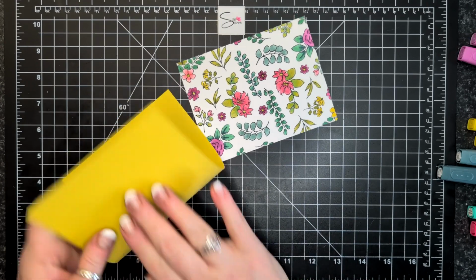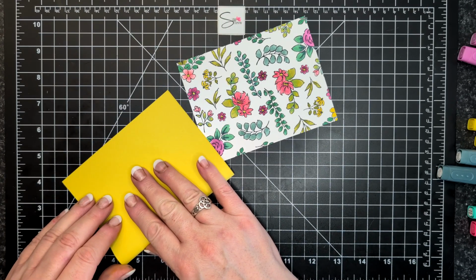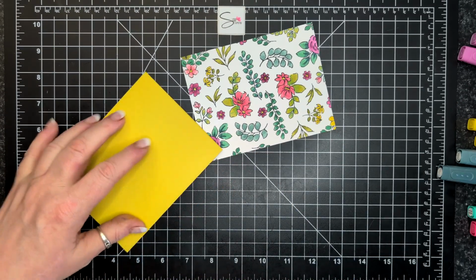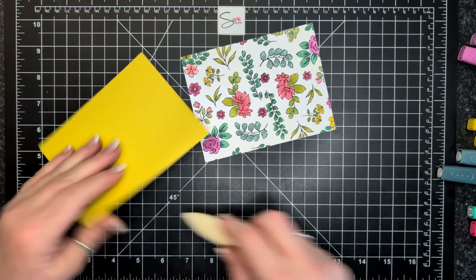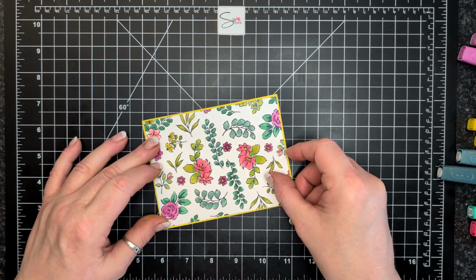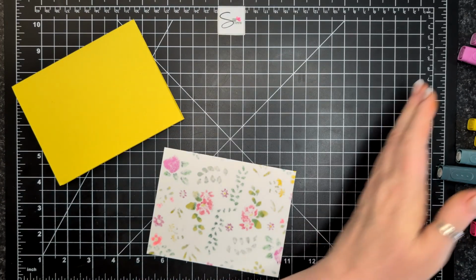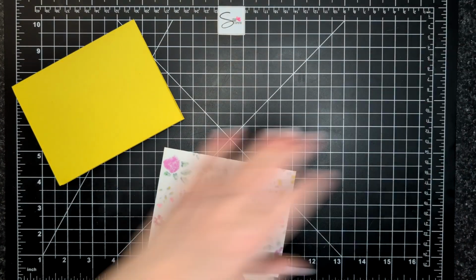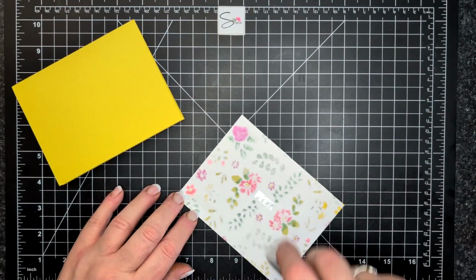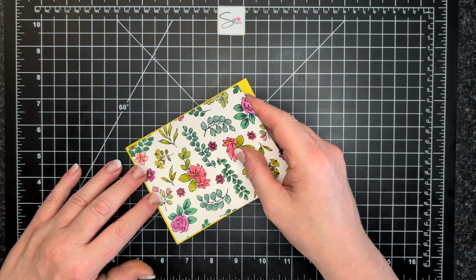This is a new in color. It's a very cheery yellow, and it actually is like your rubber ducky yellow. So it is very cute. And yeah, that's my card base. I leave just a little bit of a border. I'm not going to color everything and not show all of that off. I suppose I could have, but what's the point?